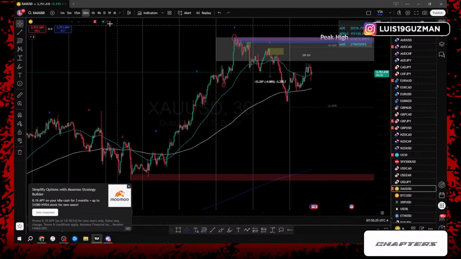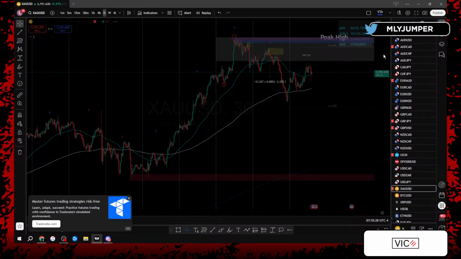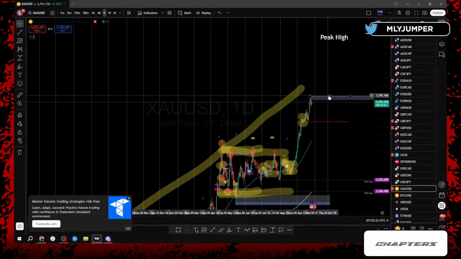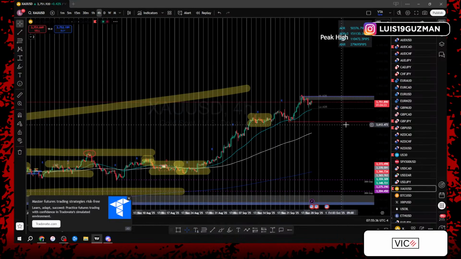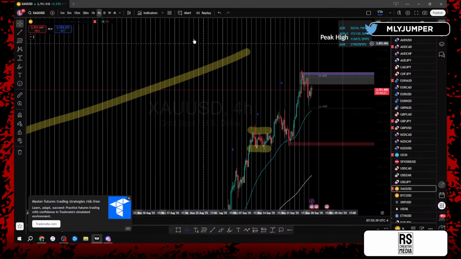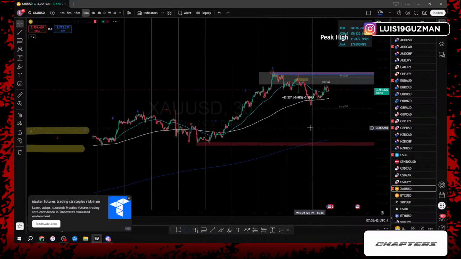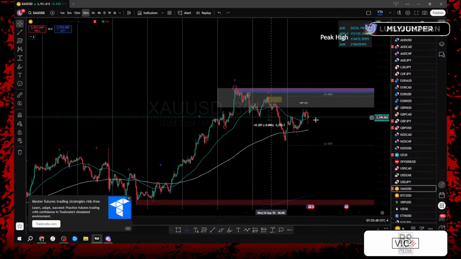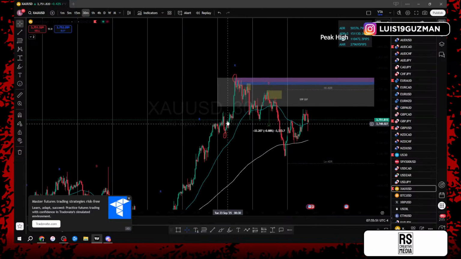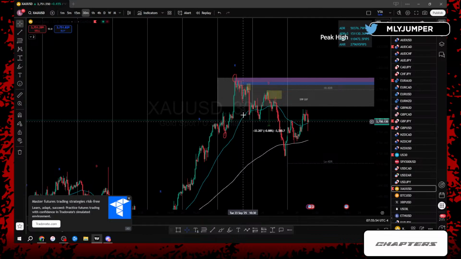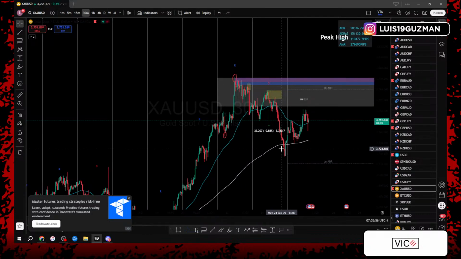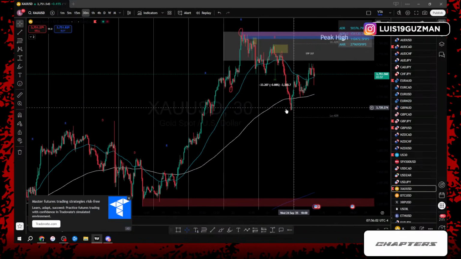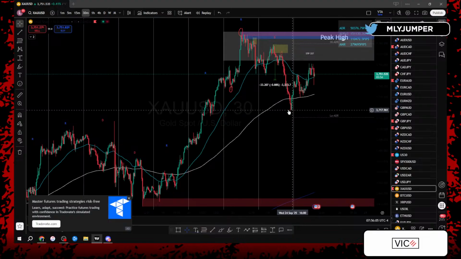And then gold, we're in peak high territory. That's pretty much it. There's not really a lot of structure on gold. It's just uptrending. We're in the highest point in the market. We're trading at a higher high on the daily time frame and on the 4-hour time frame. And on the 30-minute, pretty much the same thing. We're still trading higher high, higher low, higher high. This is the structure that we have on the 5-minute. We had higher high, higher low, higher high, and on the 5-minute, it gave us a lower low change of character. So in order for me to start being comfortable taking short positions long term, I need to see that break of structure after the change of character.